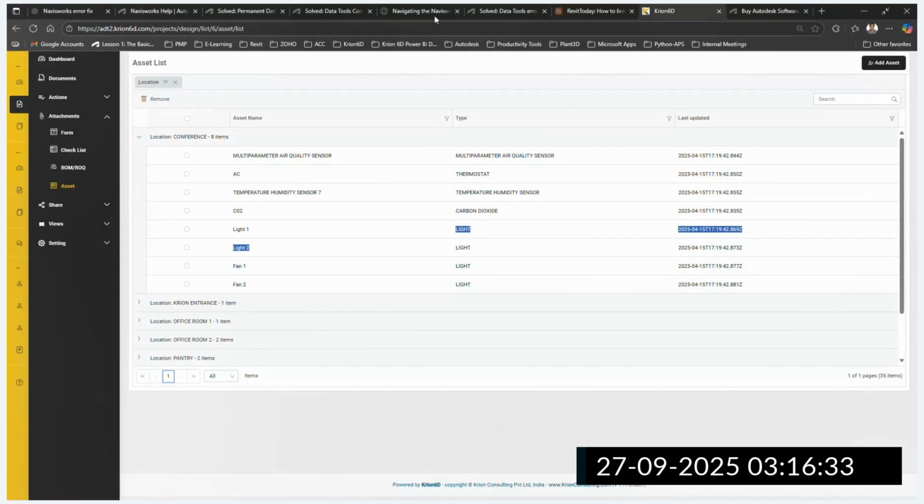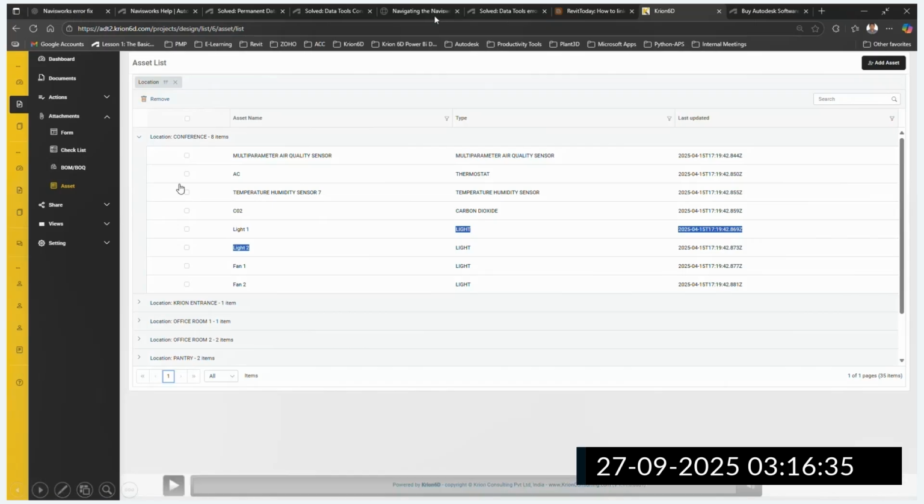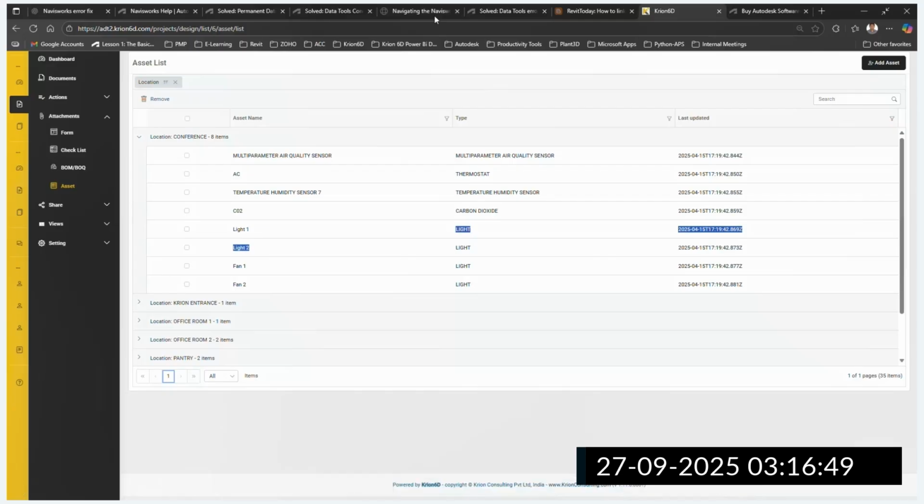You could see over here that I'm able to see my conference room assets, my office room assets, office room 2 assets, etc. So this way, I'll be bringing in my assets using my APIs, because Crayon 60 has an open API, and most of the OEM providers also give access to open APIs. So we fetch data from the databases where this OEM real-time data is getting stored.